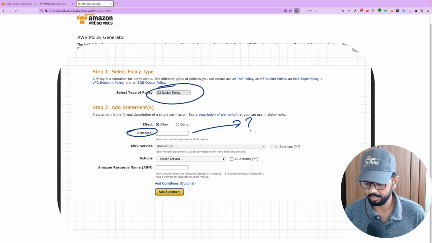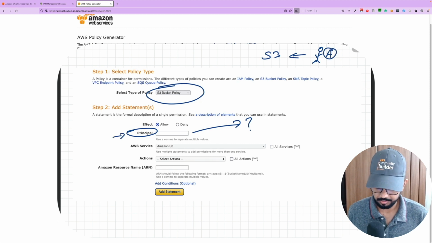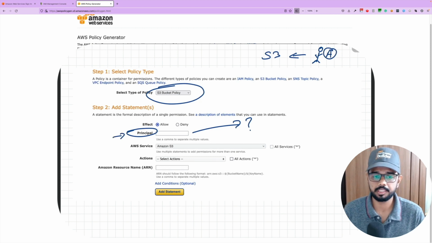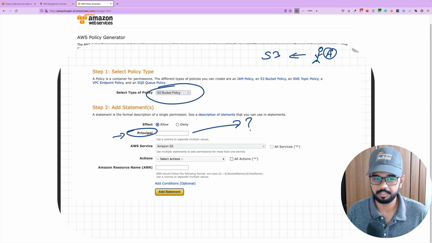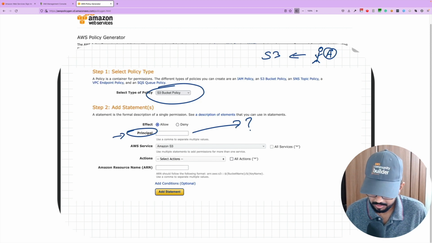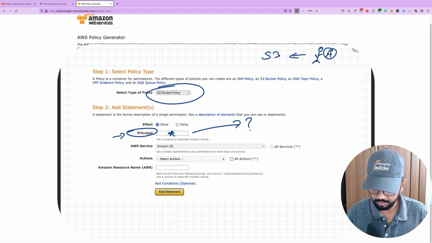If you have a scenario like, okay, I have an S3 bucket to be accessed only by user A, then how can we say who is accessing this? That's where the principal comes into the picture, to say whom you are evaluating, like the requester or the actual identity who is accessing this resource. In case you don't have any specific requirement, then you can provide a wildcard here, a star. If not, you will be providing an ARN of the user.